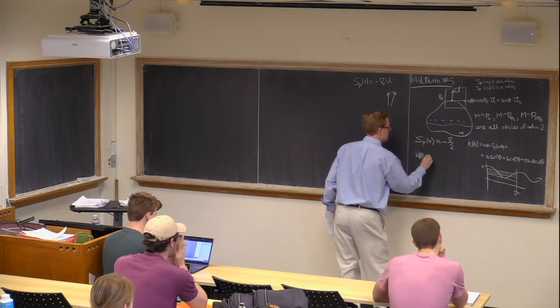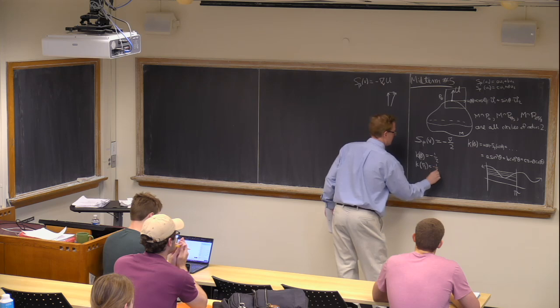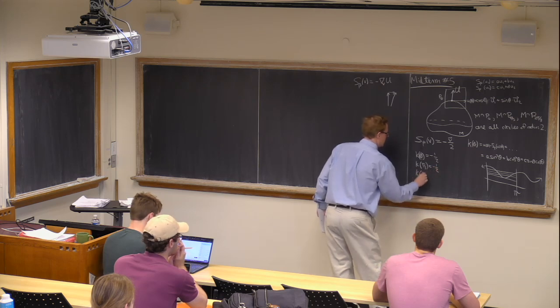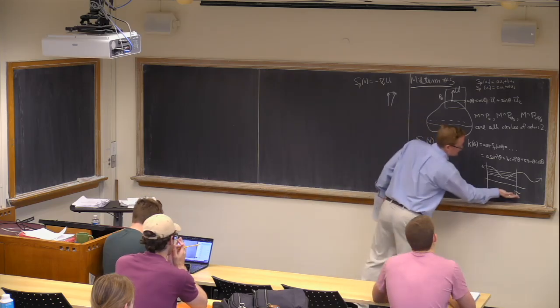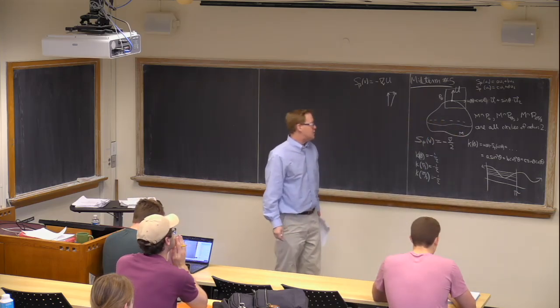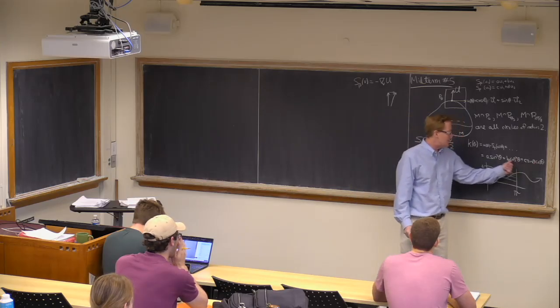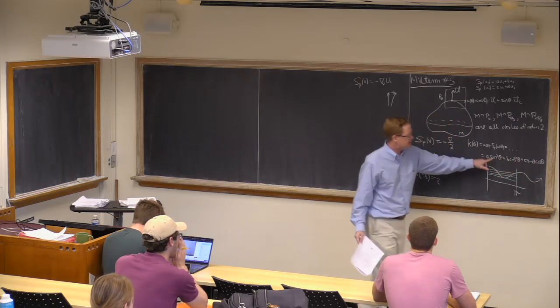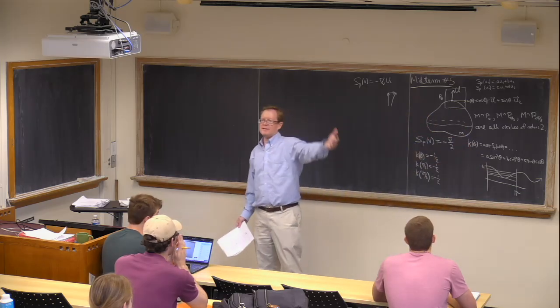K of 0 is equal to minus 1/2, k of 60 degrees is minus 1/2, and k of 120 degrees is equal to minus 1/2. Okay, so it's down here. But I just want to make the point that when you graph a sine wave, and by the way, this is a sine wave. You're like, really, it doesn't look like a sine wave because you've got sine squared. But remember, there are half angle formulas, right? When you multiply sine waves, you get other sine waves.